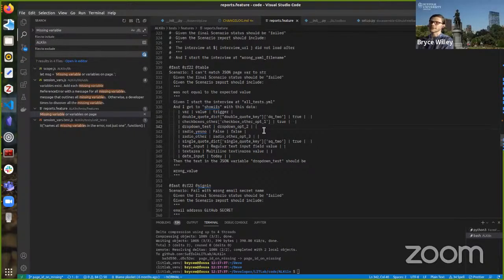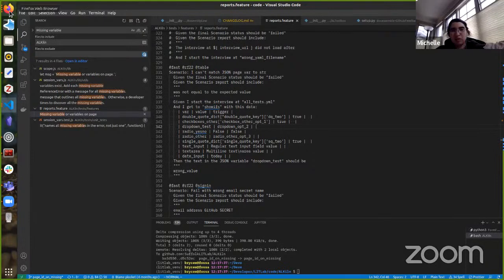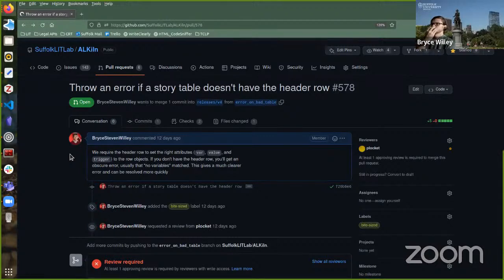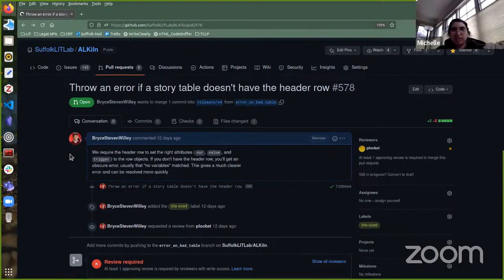Yeah, you just forget to put the header row in. I do it all the time. Okay, cool. It was mostly that I run into it more if I'm trying to screenshot a specific page or do something that I can't do in the middle of a story table, so I have to split up the story table. Honestly, what I would rather do is, if it doesn't have the headers, just accept it and transform it.